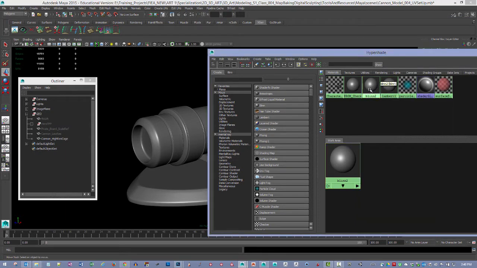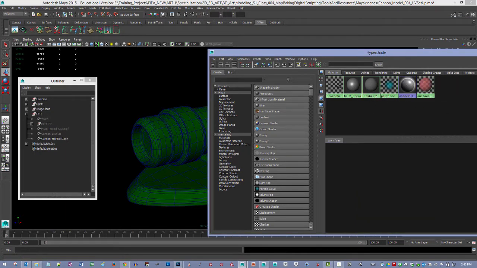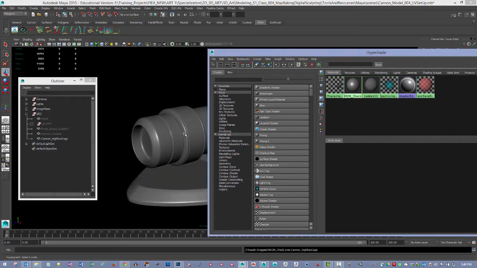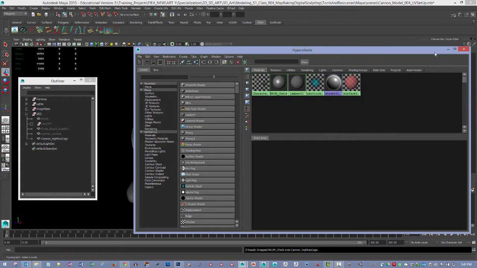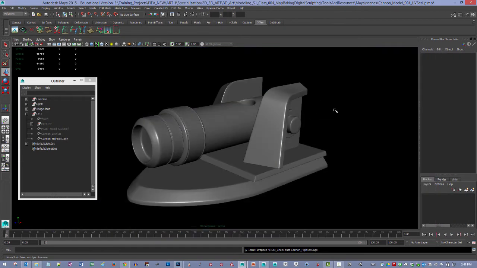And if I go ahead and delete this material, you can see it's going to turn it green. So if you ever run into a case where there's a model and it's doing this weird green shading, that just means that something happened to the material and there's not a material assigned to it. So I'm just going to take the blend material that I had before, middle mouse drag that, and just assign it on there. So that's how you can assign a blend shader, just to check things out and make sure everything's working well.